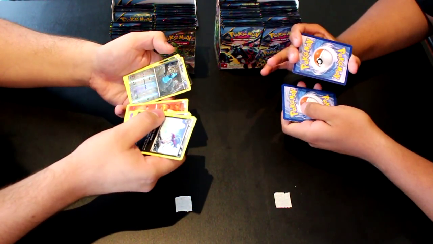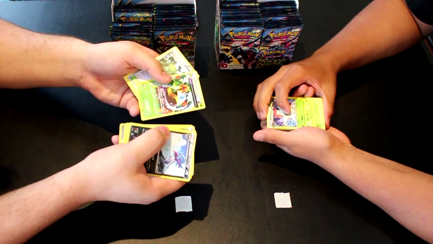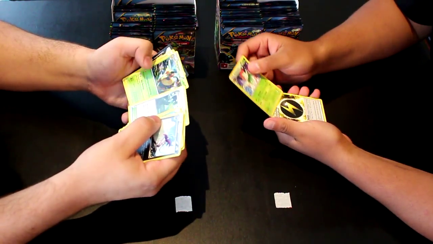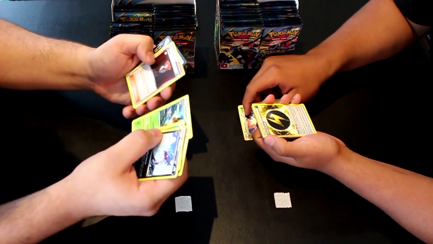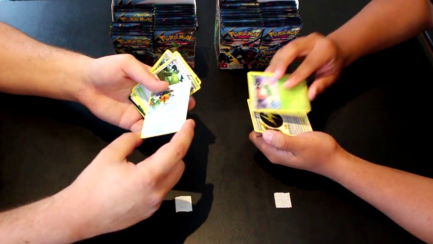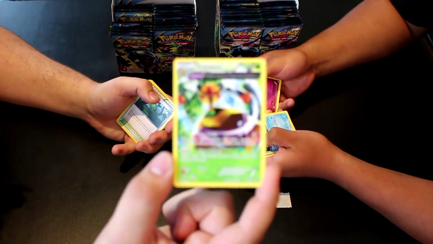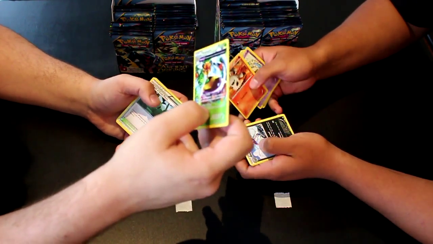Mine is... Yay, reverse Beldum, and ooh, nice Vespiquen going on, half art. That's your rare, okay. My rare is... Vespiquen, I think. Oh, wait, is that my rare? Yeah, that is my rare. I got Blossom, Flash Energy. I think I do a little better with the Vespiquen. We'll see, man. My rare is coming up.